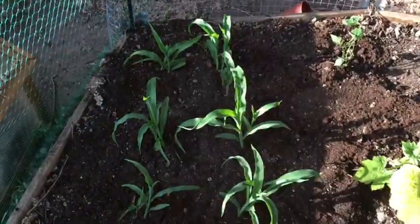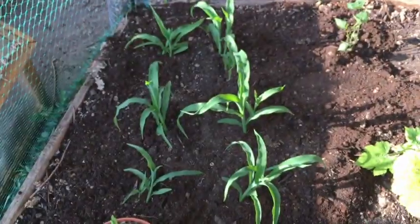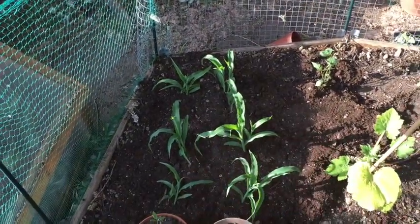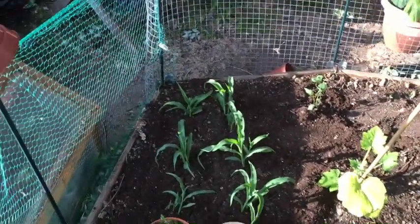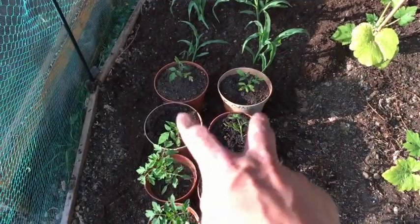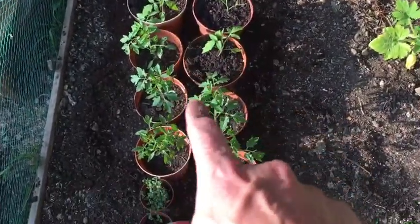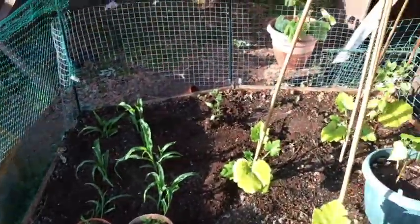That's the sweet corn in the ground. I actually stopped after the first two because it was so hot - I waited until this evening when it was a bit cooler. It's been really warm today and it's going to be really warm again tomorrow. But they're well watered in, good to get them in the ground. I can still get a polytunnel over them if I need to. There are some tomatoes which I potted up today, and some others which probably need potting up into larger pots - I'll have a look at that tomorrow. Lovely warm evening.